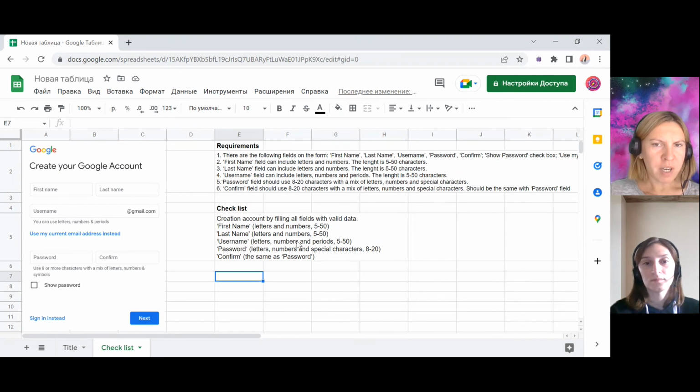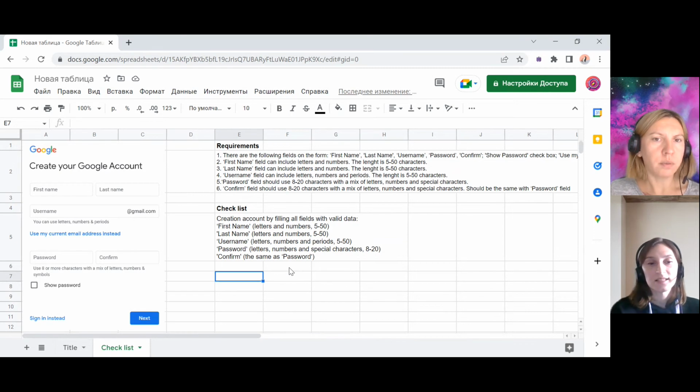I added this information about password, and also pay attention that in the confirm input field we have this information for sure, but the main thing here is that this should be the same as the password. So I just wrote the same as password. I think it's quite clear.